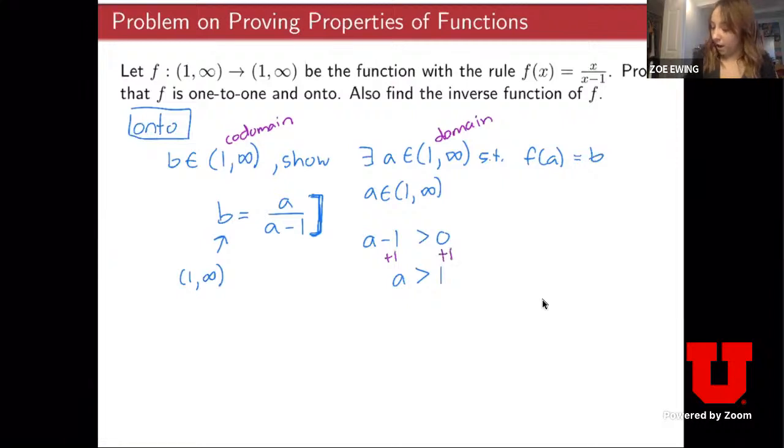All right, so now we have that b equals, b is going to be, the top part is at least 1, and the bottom part is at least... Okay, the numerator is going to be greater than 1, the denominator is going to be greater than 0. So that means that the whole thing is at least 2 over 1, greater than or equal to 2 over 1. Does that make sense?